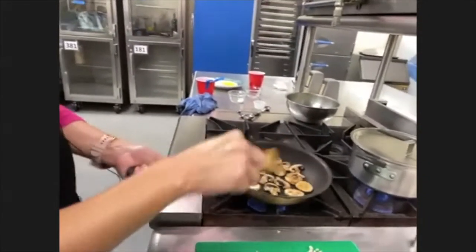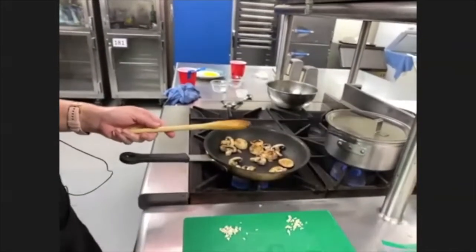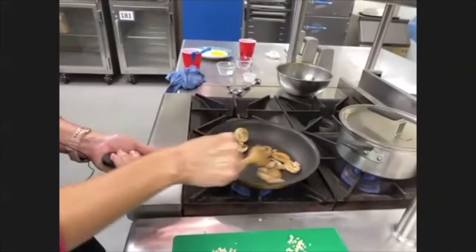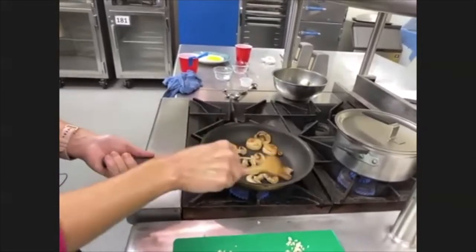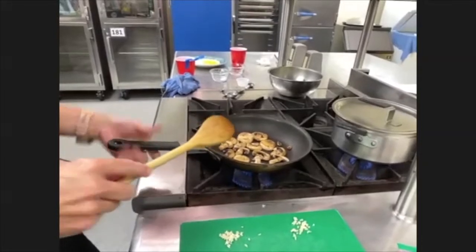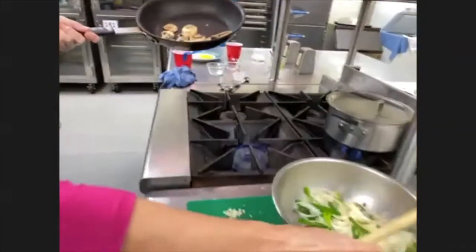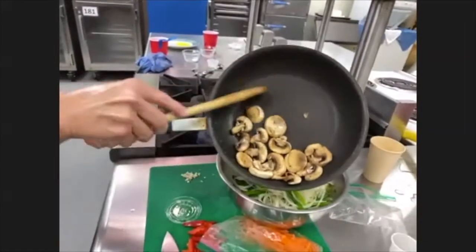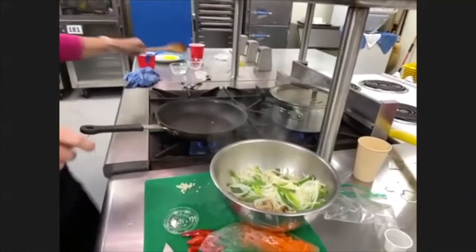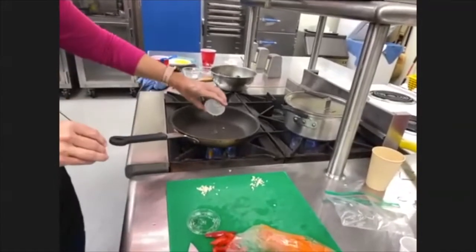So our mushrooms are getting nice and soft. Here's what your mushrooms might be looking like, nicely absorbed all our marinade. Another 1 to 2 minutes, then we're going to put these in. So we've got this magic bowl, right? Everything goes into the bowl. So now our bowl will have our onions as well as your other mixture there, and we'll set that aside.